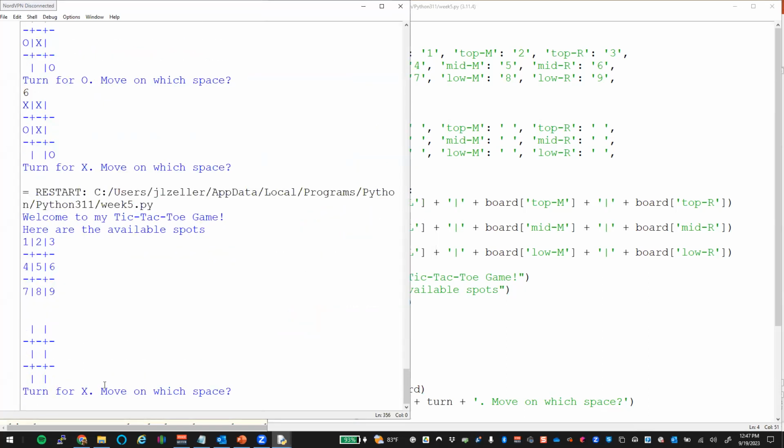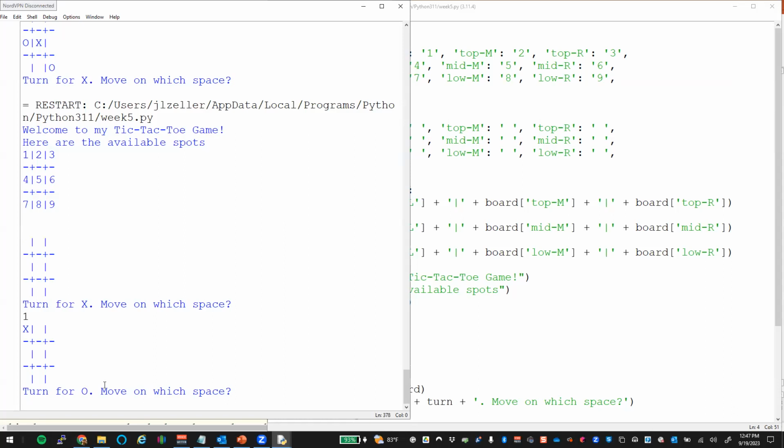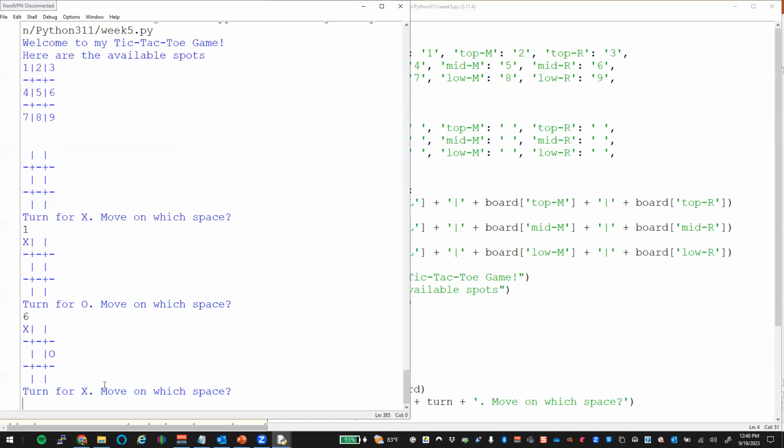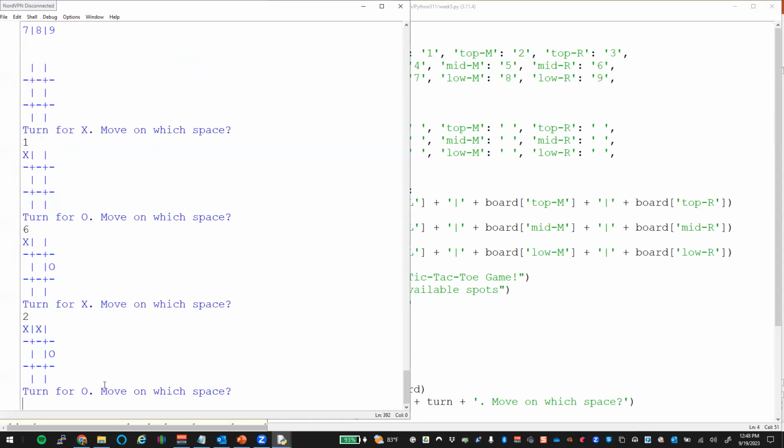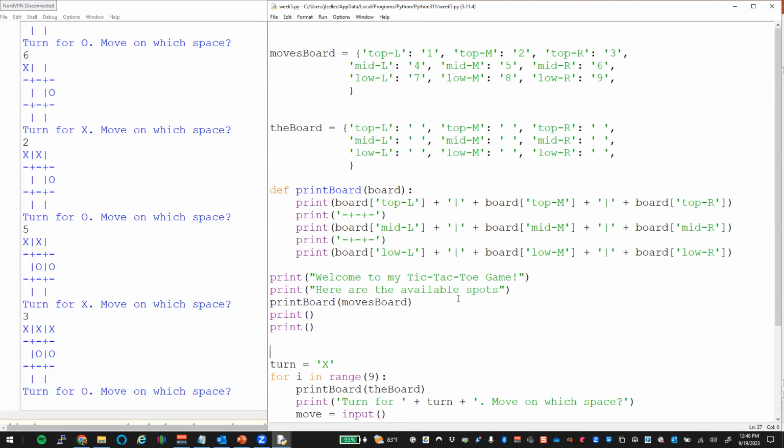Okay, so X goes in 1, O goes in 6, X goes in 2, O goes in 5, and then 3, right? Well, there's nothing in the logic to tell it, hey, if those are 3 in a row, you won, right? So how could we write that?